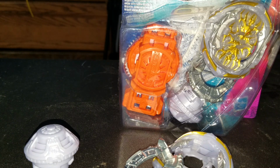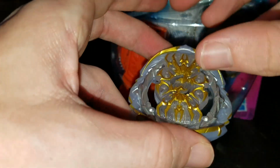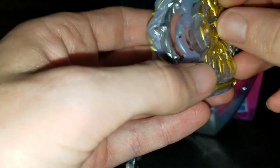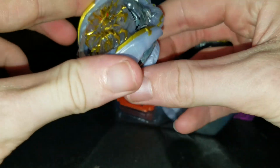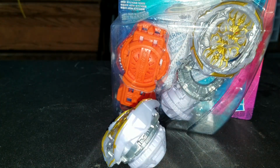But yeah. Let me get to this. Let's see how good the stamina is. Is it this one here? But this disc looks very familiar to me. Oh, pretty good. Stay tuned for battles with these guys.